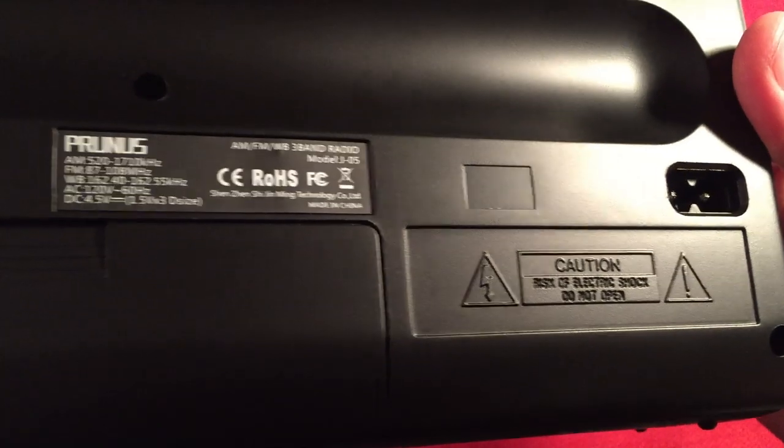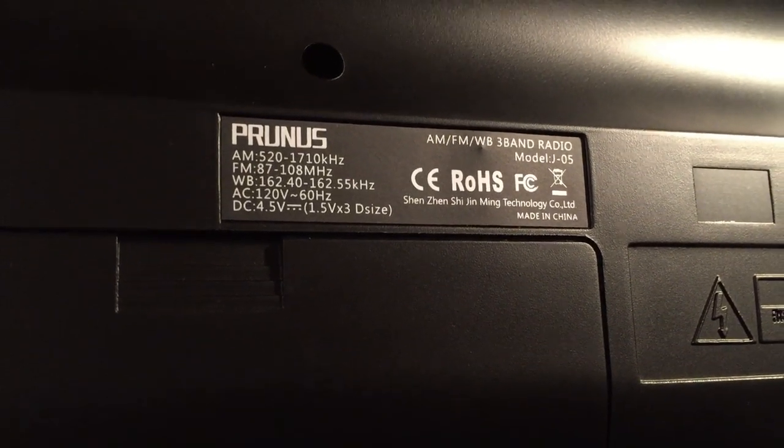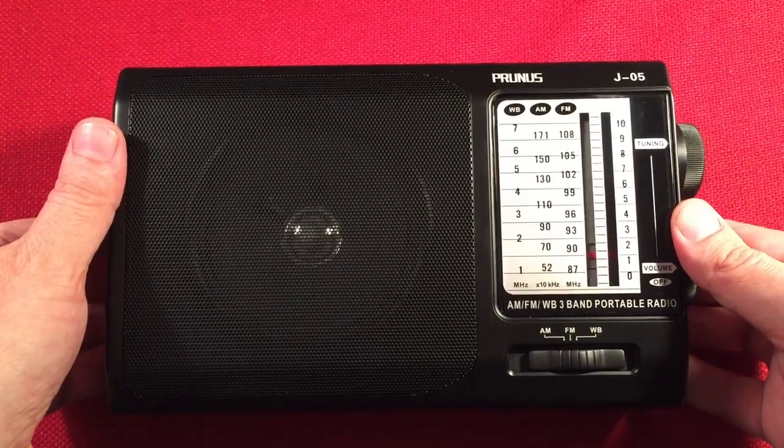I think it has some caution there. And of course, some band information. Your AM's 520 to 1710, FM, weather band. Okay, so we're going to talk about FM reception, and then we'll turn the radio on and go through the weather band and do some FM audio.